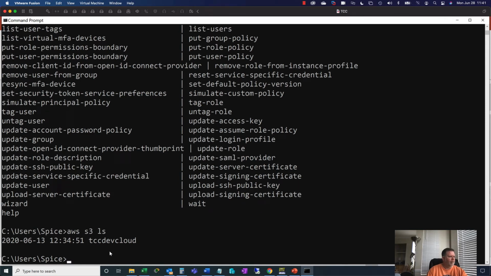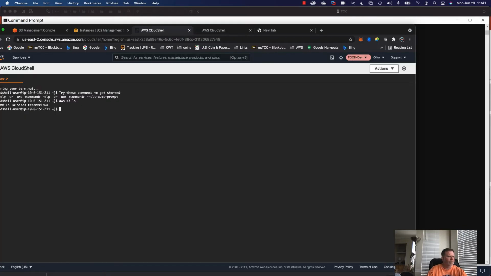So this command line is using the new user that I created, whereas the web console is using the user that I'm logged in, which is actually not even a user in this account. It is a user in another account that I've given rights in a role. It has a role, an admin role, and so it's using a role that's in this account. It's not even a user in this account, and so I can do that.